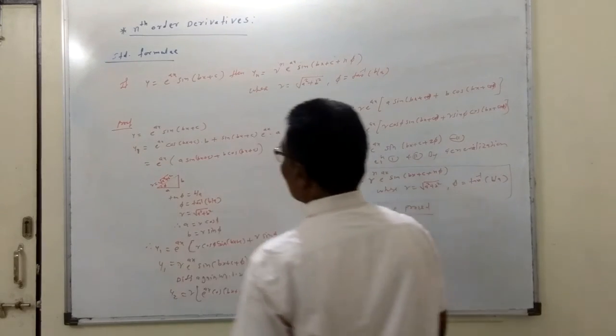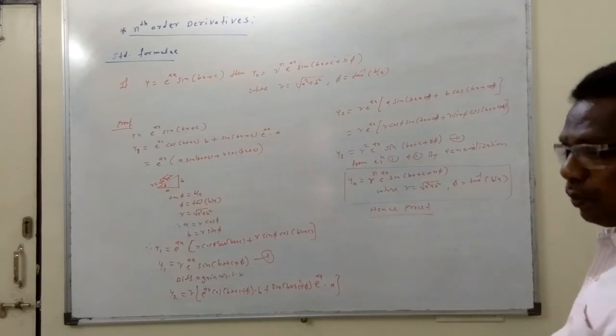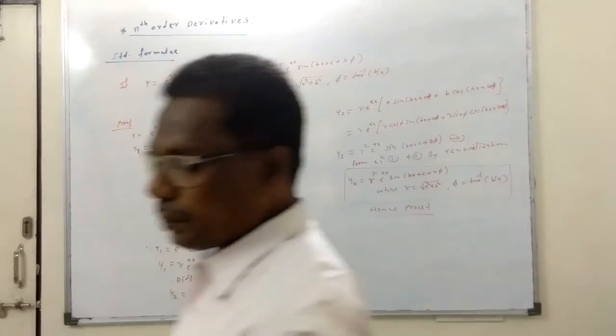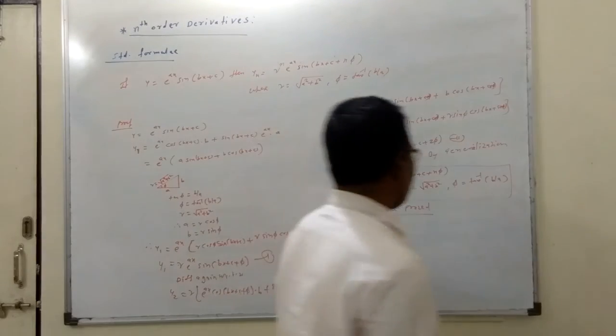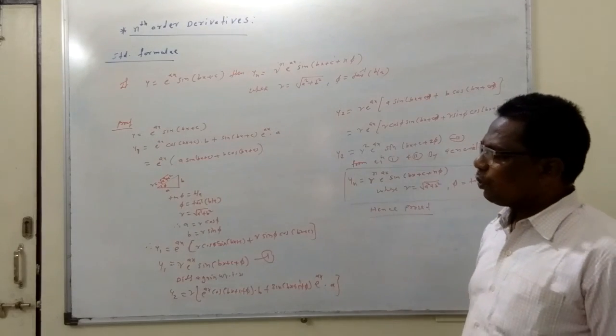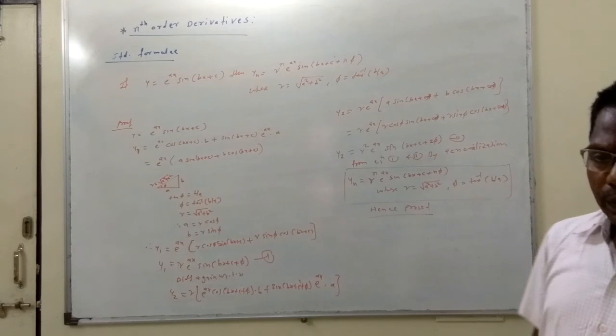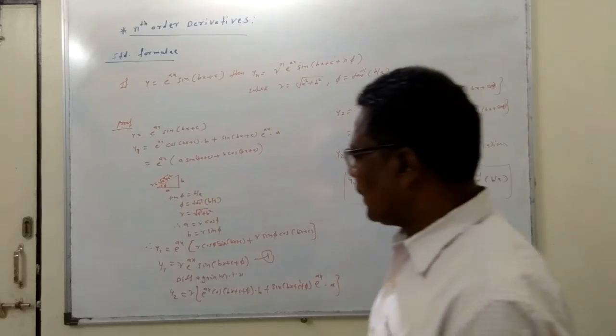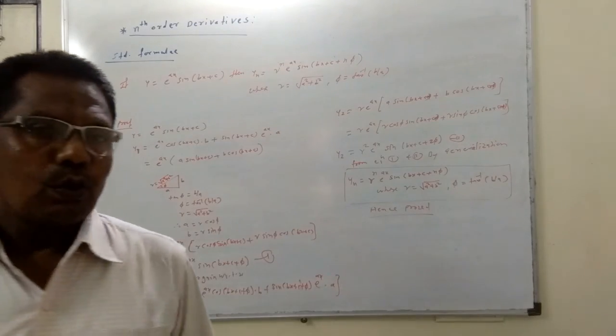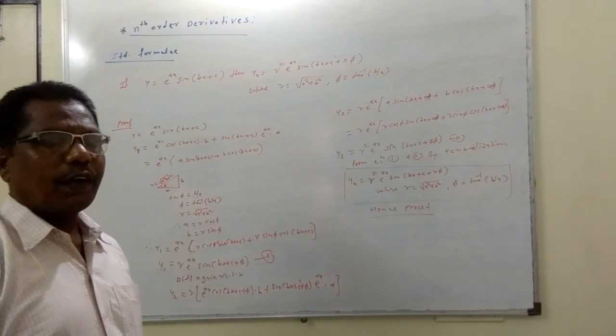In the same manner, we can prove the result for y is equal to e raised to ax cos(bx + c). So these are the proofs of the formulas for nth derivatives. This method you should follow for the board syllabus of the 12th standard. Next period, we will see how we solve the examples for JEE and other competitive exams, and also in engineering, how we will solve the examples directly by using the formula.